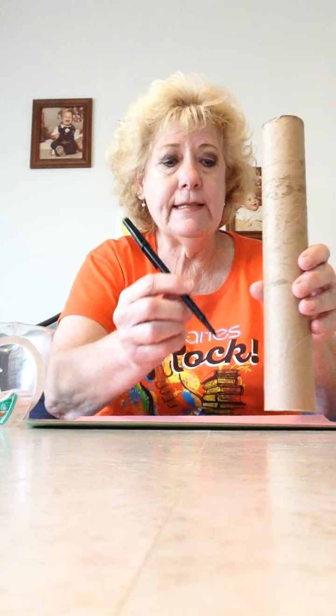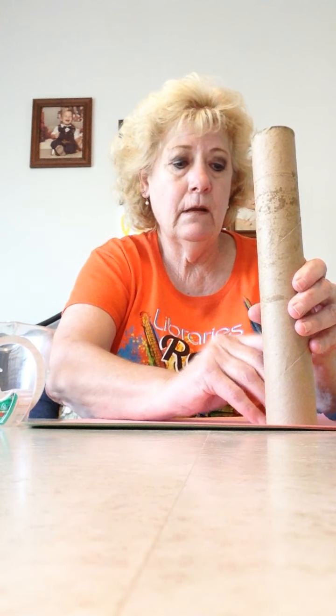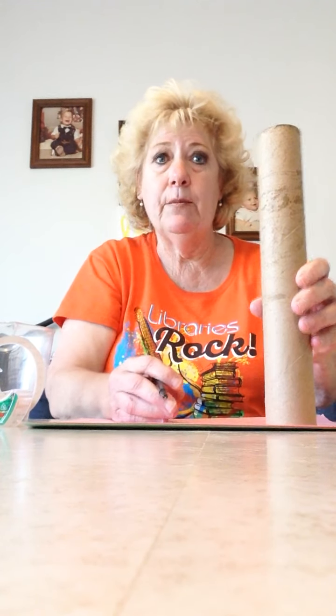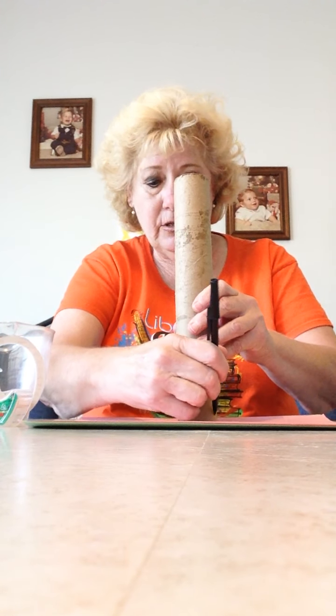So, first things first, to get started, you're going to need to trace the circle of your paper towel holder. You're going to trace that on your construction paper. Do it twice because you're going to need one for each end. So we're going to do that again.